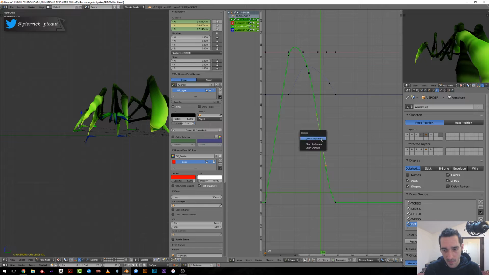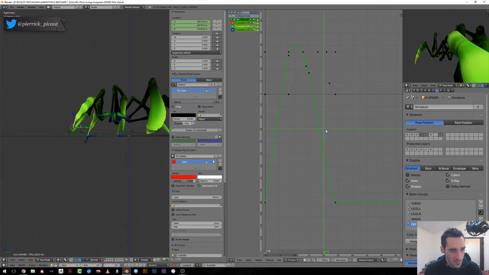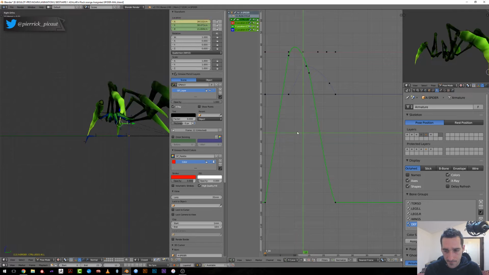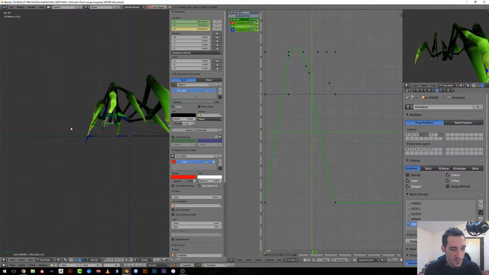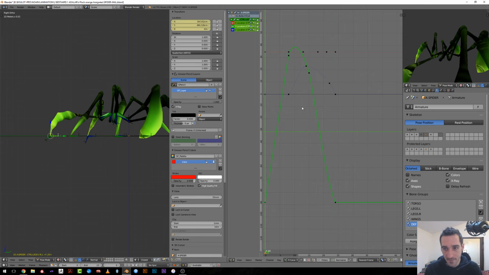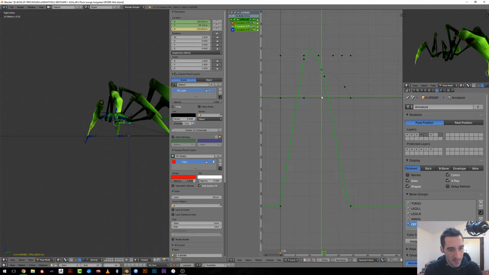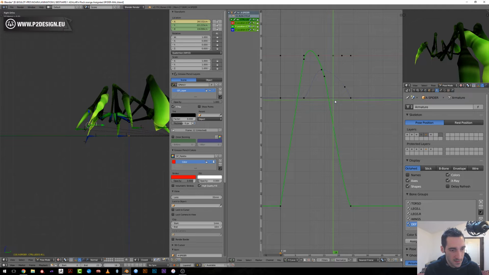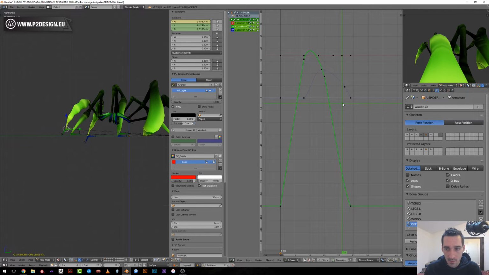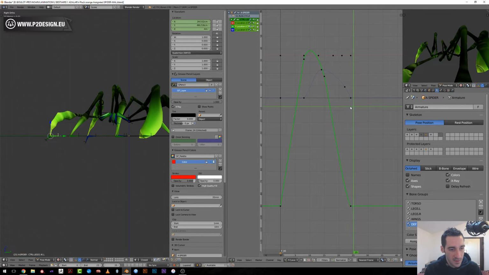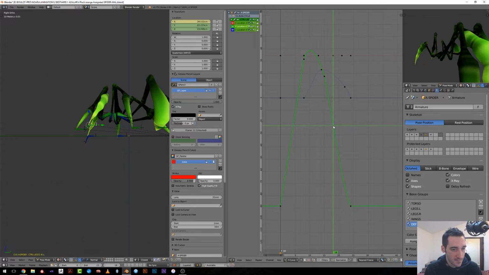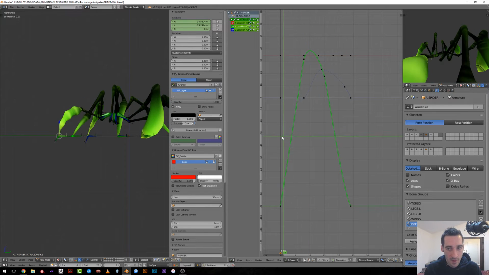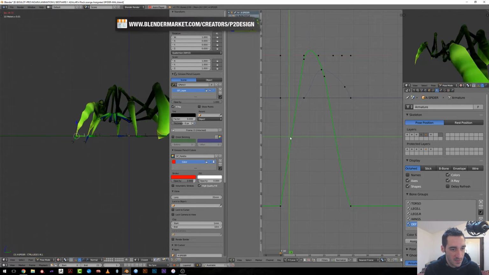Maybe I can get rid of this one. Yeah, it will be easier for me to work. So that's quite hard to focus on one leg at this time, but okay. So now let's see. It goes forward. I think regarding the 8, it looks nice. Okay, I will keep it this way for the time being.